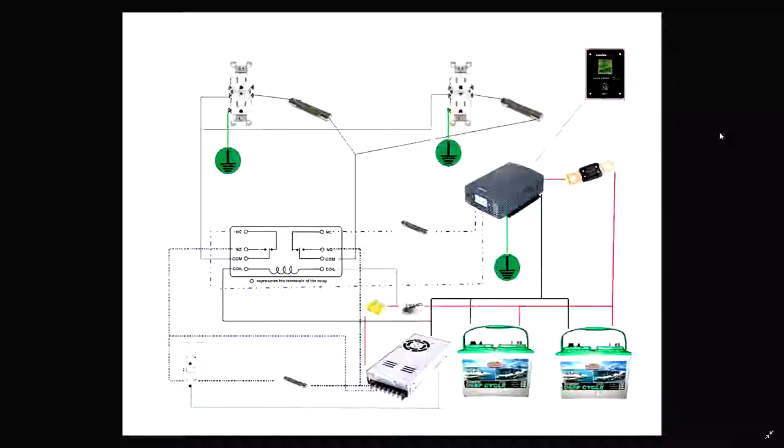Something which I'm hoping to add in the not-so-distant future is an IP management device, which will allow me to turn it on and off via IP, monitor battery voltage, monitor line state, so I'll know actually if the power has failed, and essentially turn it into a fully monitored and managed UPS. I might also eventually paint the box black, because it is a dirty chunk of plywood that I scavenged and turned into things. So that's that part of the video.